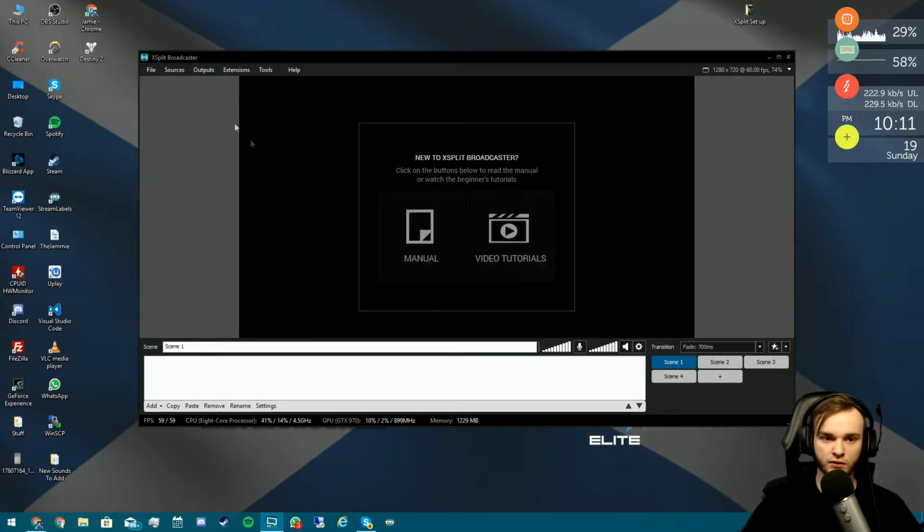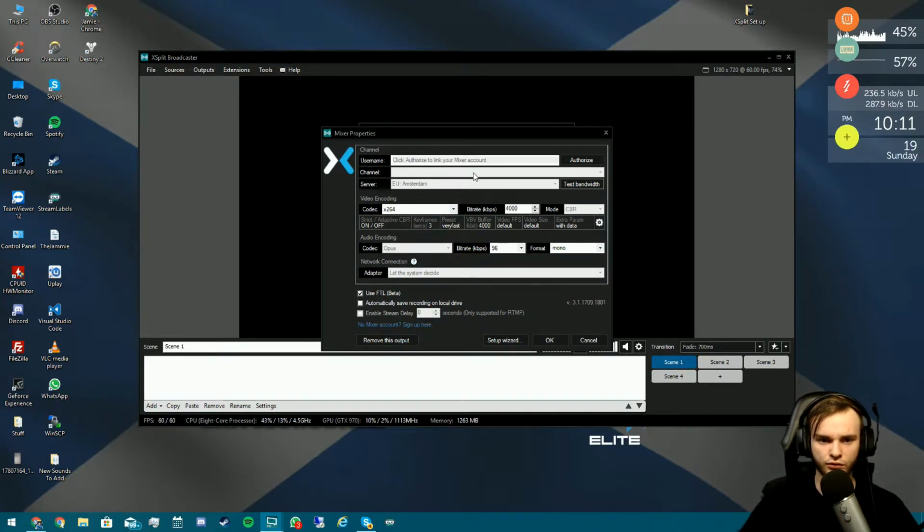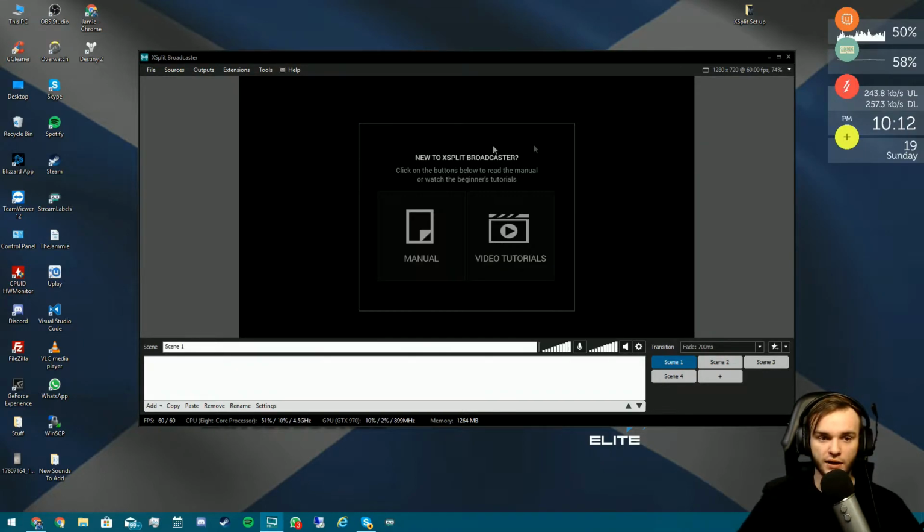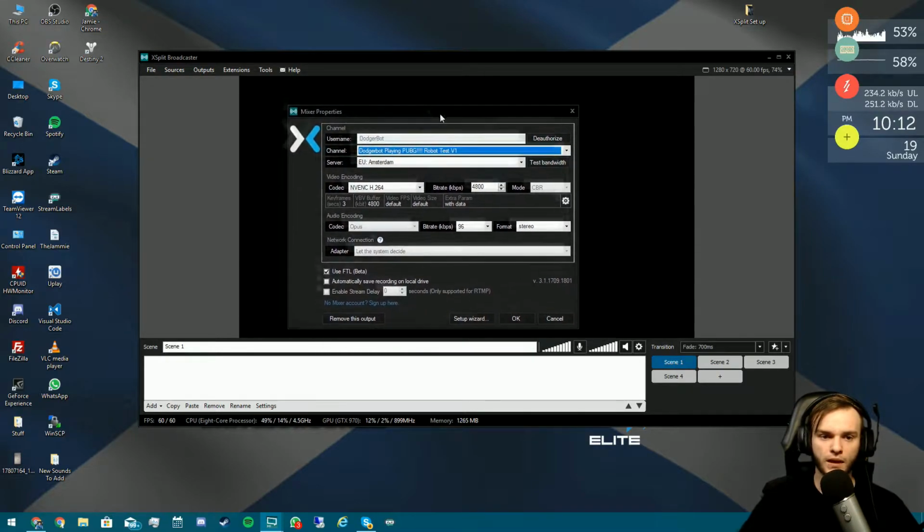I'm just going to exit that. I'm going to go to my settings here. It'll look something like this. It'll ask you to authorize. It'll want me to reauthorize, but I don't want to do that on stream because then I could possibly leak some information. It'll ask you to do this. I think I've already got my bot account authorized actually, which I do. So it'll open up something like this.